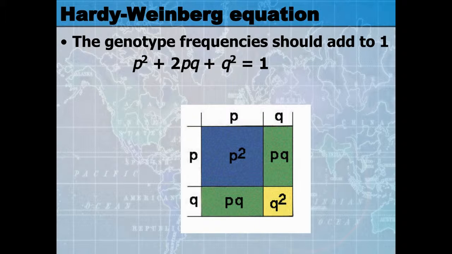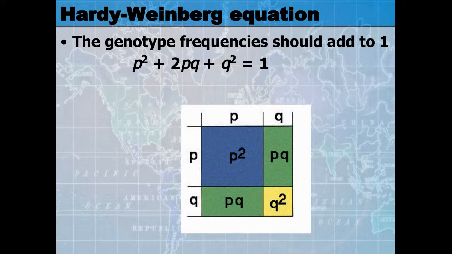The Hardy-Weinberg equation is based off a heterozygous cross. A heterozygous cross is simply a dominant recessive cross, like we do with our pea plants. We do our cross here: big T, big T; big T, little t; big T, little t; little t, little t. Math geniuses, what's another way to write big T, big T? What's another way to write little t, little t? All right, we can't do anything with these.